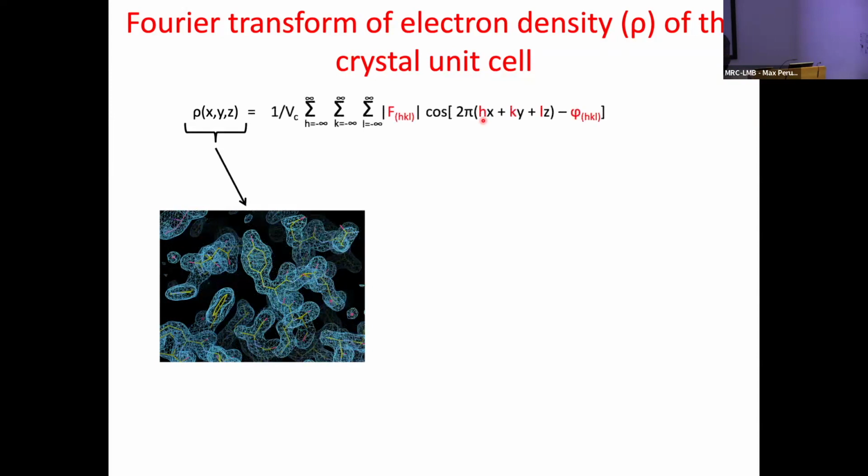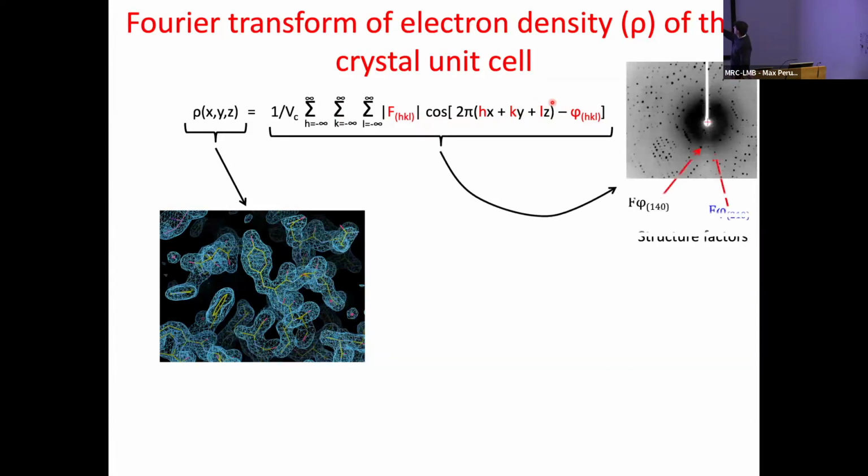And this is the formula that will give you the electron density from the Fourier space. So the transformation of the electron density into the reciprocal space looks something like this. As you can see, this is a summation over all the structure factors that you collect, and the more structure factors you collect, the higher your resolution will be. As you remember before, all we need to know from the structure factors is our amplitude, our Miller indices for each of them, and our phases. So how do we get these numbers?